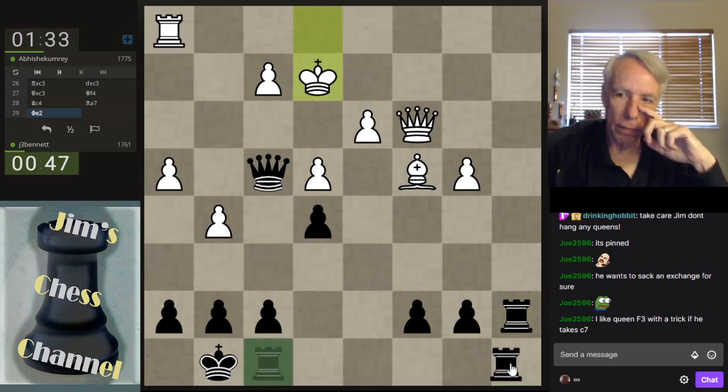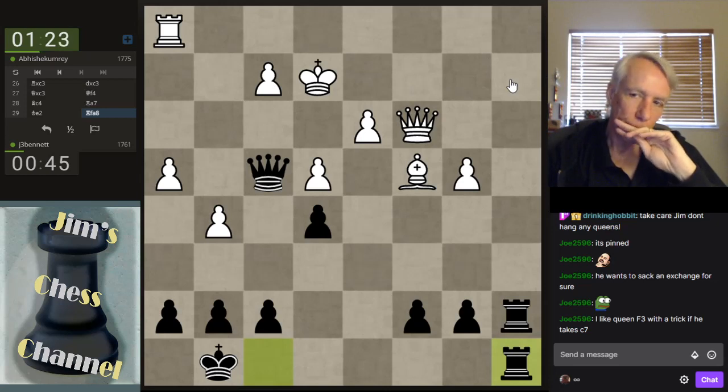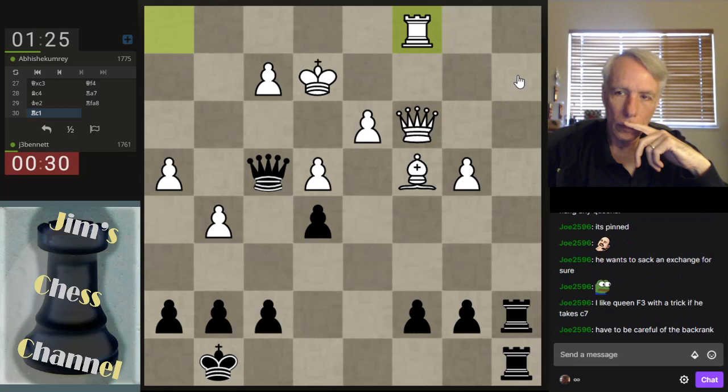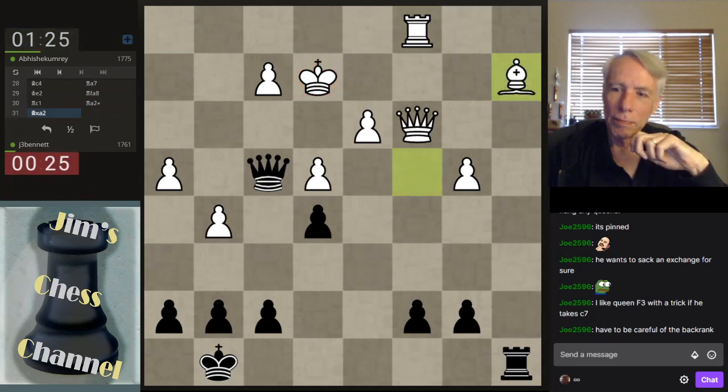The king looks to be running. I can give up the exchange myself to get queen here, rook here. That should be fatal. Okay, so let's check this. He's going to try and mate me on the back rank here, it looks like. I could start with a check. I could check here. Where's his king running? His king just runs back, and then I take here. This has got to be the right answer, and I'm low on time.